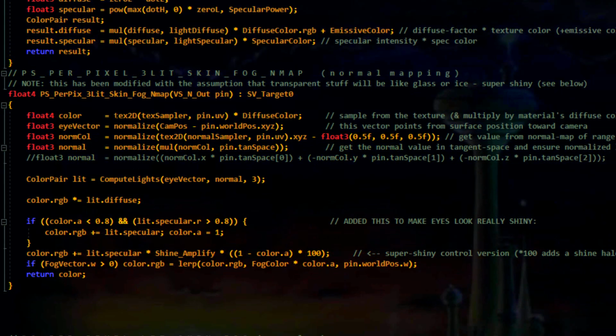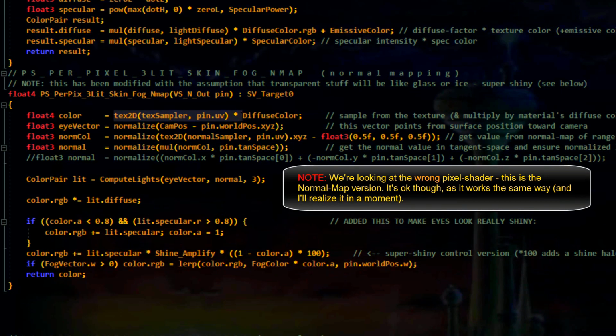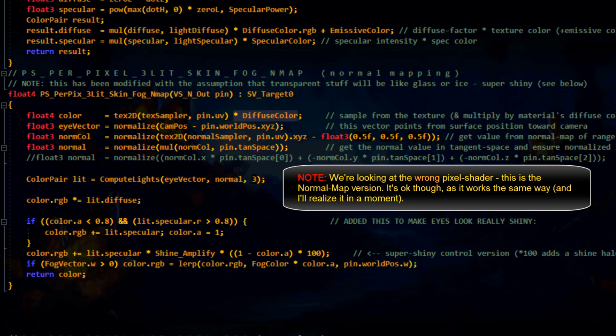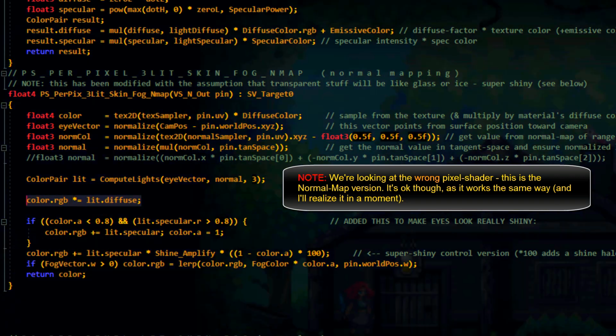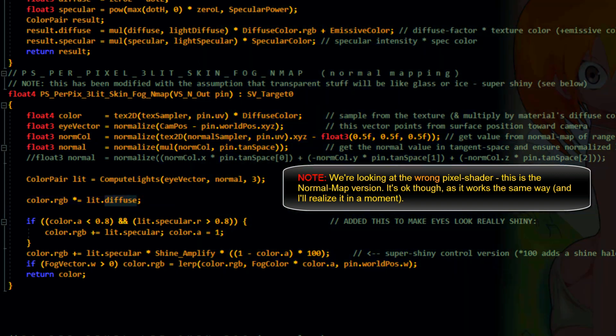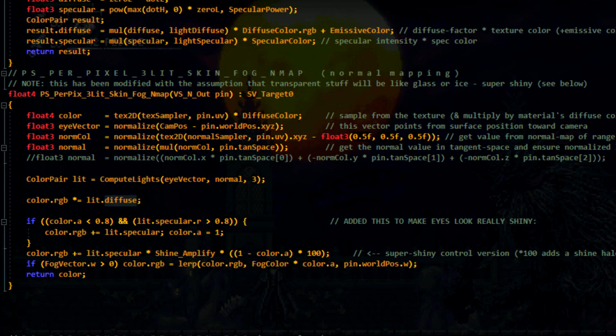And before, we had sampled our color out of our texture up here, scaling it by the diffuse color of the material, which is probably going to be 100%. And we can now multiply that by the diffuse lighting on the material from each of the lights. So this will multiply this color value by all 3 of those, thus allowing all 3 directional lights to influence the intensity of light on the material. And that's that scattered diffuse lighting that you see on the regular lighting on the surface. The specular is a bit different. That's sort of that reflective shine.